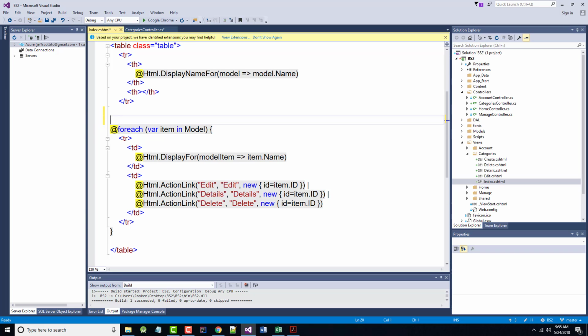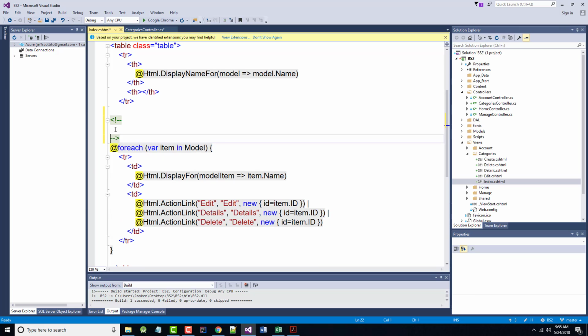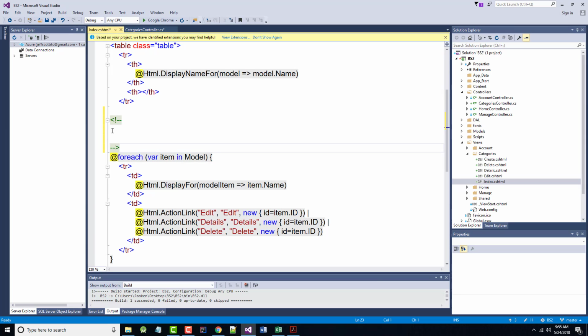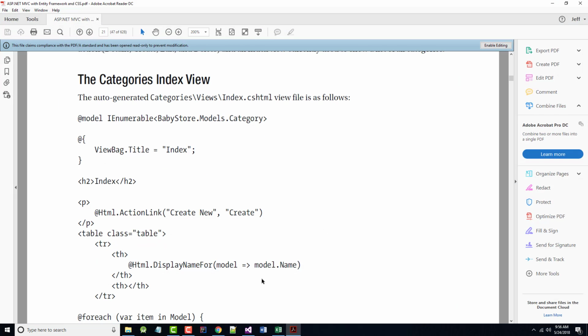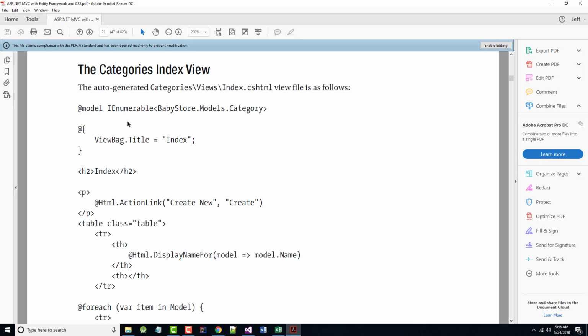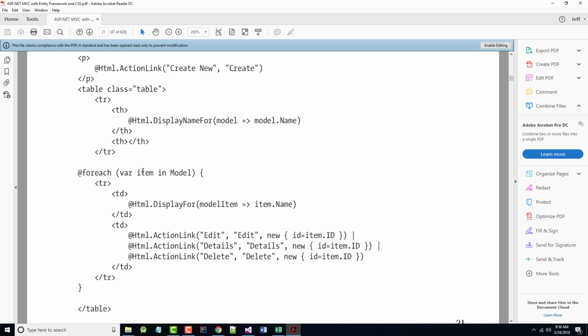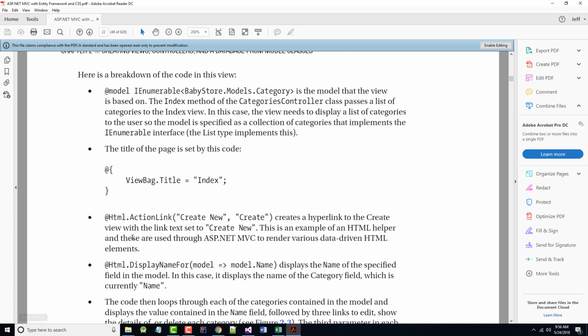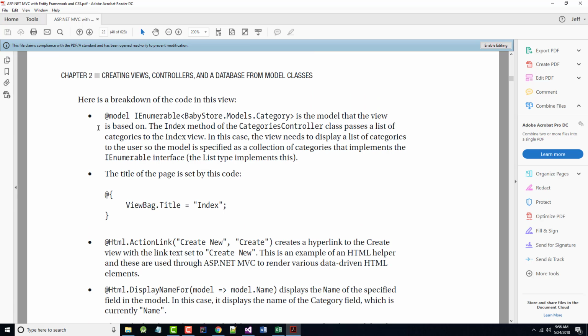So I'd like to put a comment here. But notice if I put in this, all right, it actually looks like it will work. And that's good because it's green. But I'm going to grab that comment from the book. I mean, this just says it's the title. Basically, most of the stuff that's in here makes sense. We could put a comment in here, the model that the view is based on.